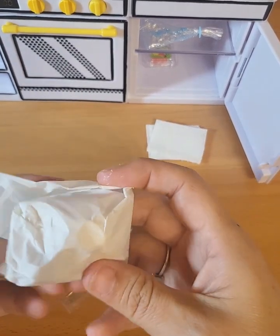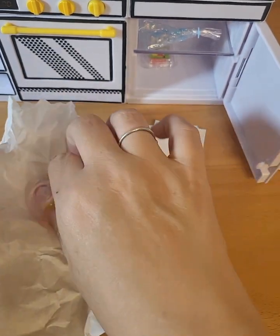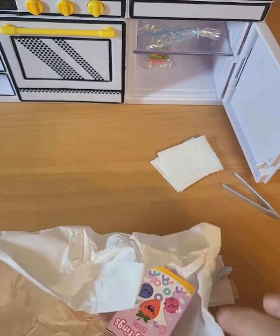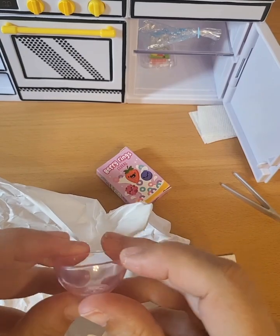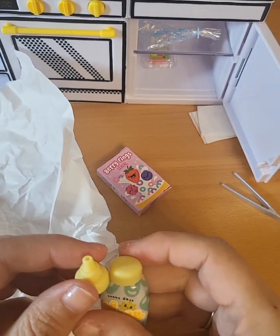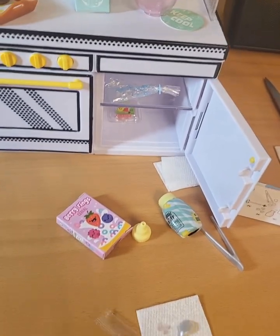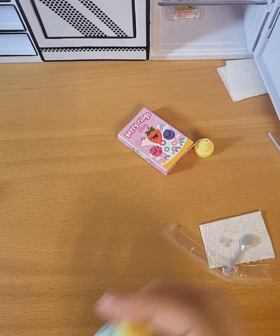While we're waiting for that to bake, let's go ahead and open our surprises because I don't have anything to decorate my donuts with. Well, okay. The tweezers would have been helpful earlier. So I don't know how much of a surprise that is. Just would have been helpful earlier. All right. So we got Choco Berry rings. I think the surprise is the bowl, maybe. And we got the nozzle, which is great because I spent like 20 minutes looking for the nozzle because I could not find it. So, all right. I'm putting all my leftover stuff in the refrigerator and we're still waiting for the timer to go off. So I'm going to go ahead and set everything up and we'll be back with you.